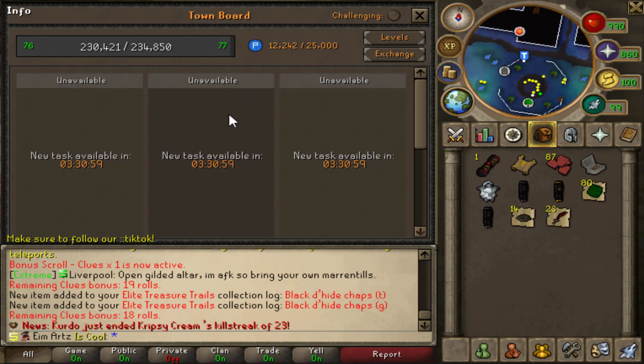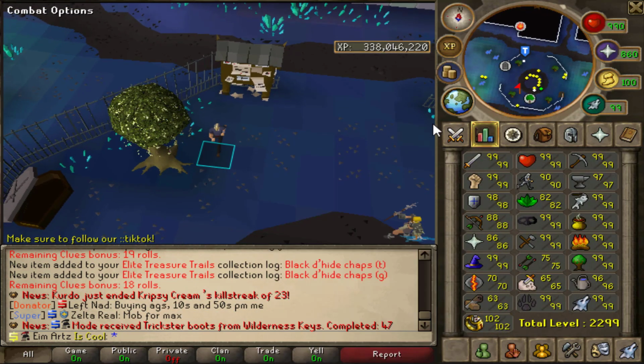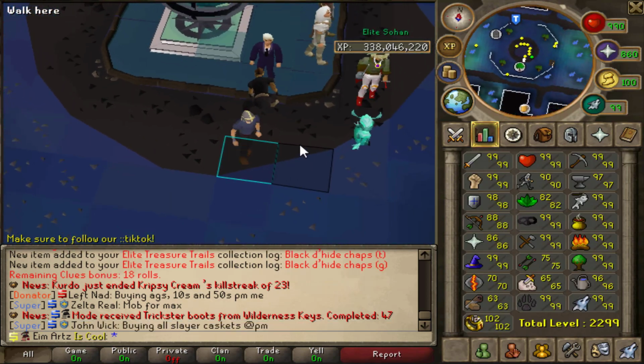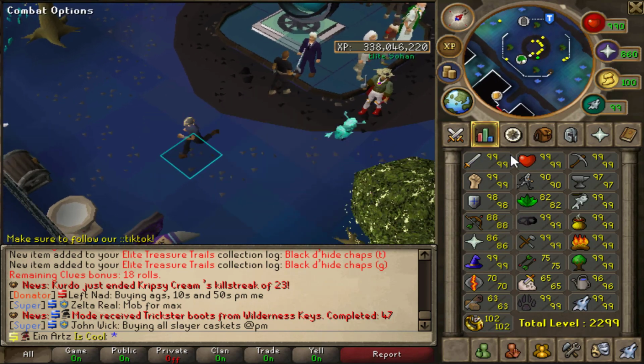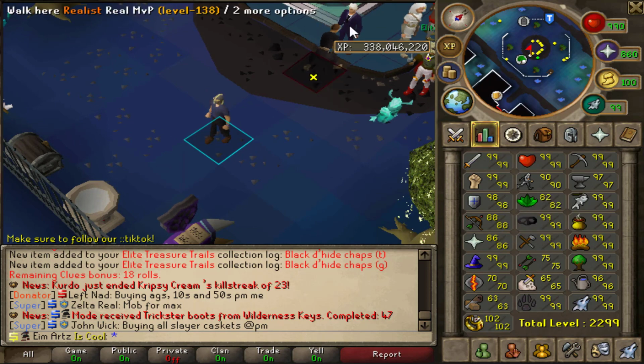Speaking of, do we have tasks? No. We did it, level 76 though, by the way. We're four levels away from getting an extra 2% drop rate, which is pretty nice. But yeah, bonus XP ends tomorrow. This is our stats. I'm probably gonna just chill and do some agility runs real quick, just to get some tickets since I've been kind of slacking and not doing that. But yeah, let's go and do that.